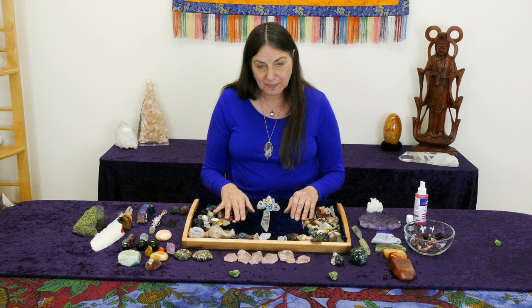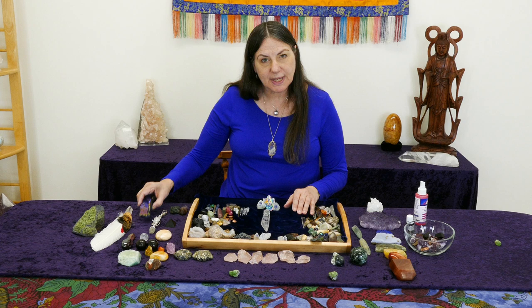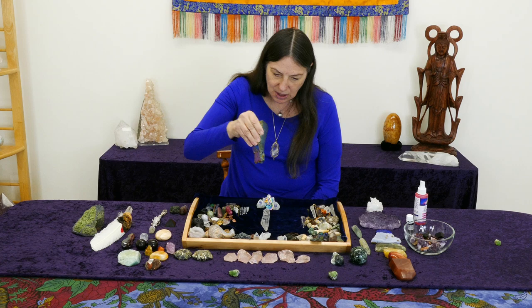We're going to do a meditation for becoming centered and grounded after shock. I'm going to begin by sealing the energy field with a protective coating so that we can relax completely inside of the protective safety net. Using this titanium or a quartz, I paint a sealant coat on the energy field.